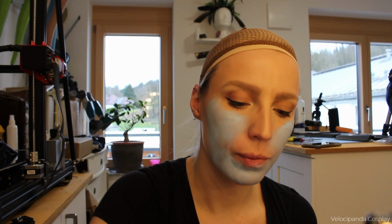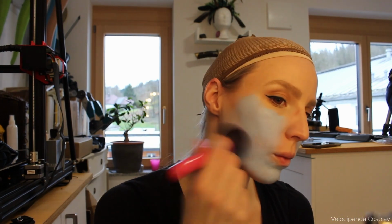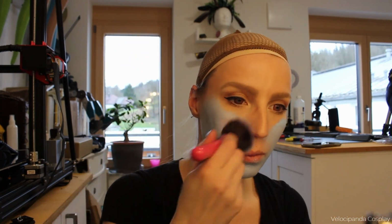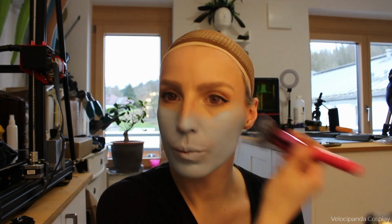You can just apply them with regular makeup tools. I'm using a big brush for the base, but you could also use a sponge if you want to. Just make sure you get a nice even base to work with.